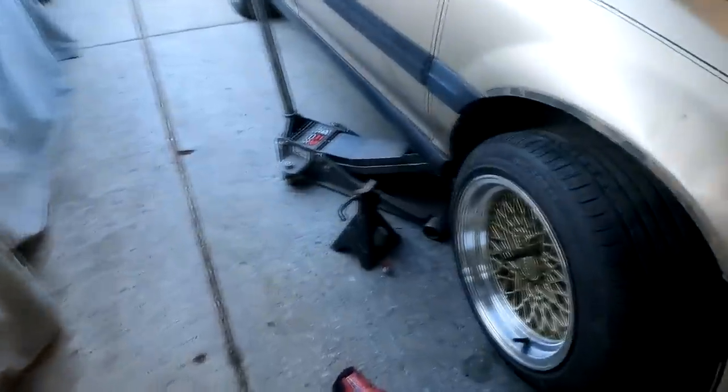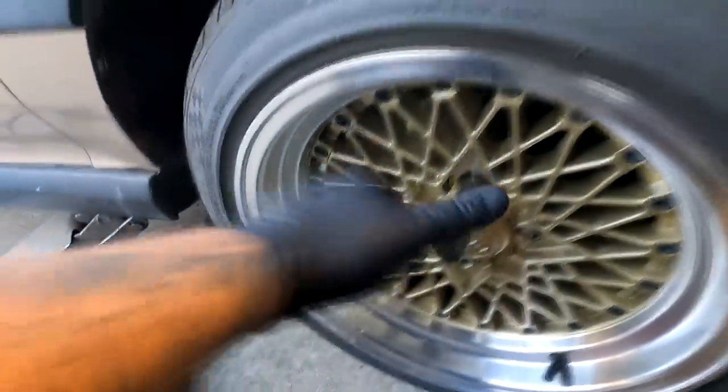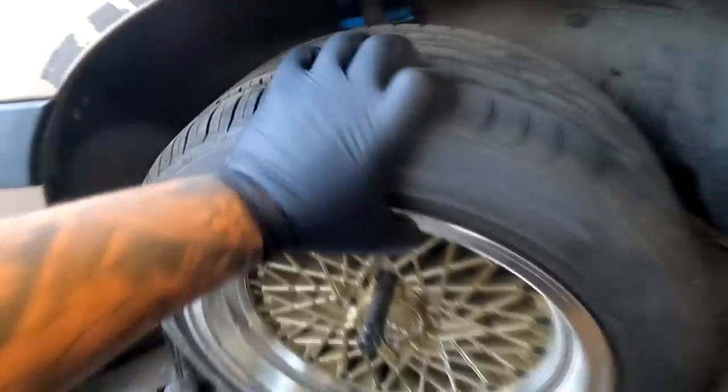So me and Herb made a discovery. Let me show you guys real quickly. I took off one wheel, still wouldn't rotate. Took off both wheels, it rotated. So I'm like, is it the fork? We pulled the fork off. It's not the fork. There's no scoring, no markings, no nothing whatsoever. And when I put the wheel on, it will still rotate, but as soon as I tightened the lug nuts down, it would stop.